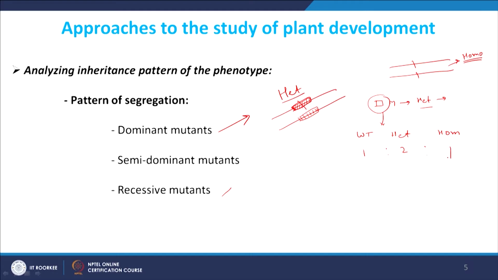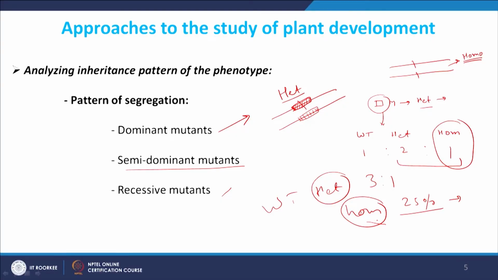1:2:1. And as I said, if it is dominant, then you expect these three to be the mutant. So, your phenotypic ratio is going to be 3 mutants and 1 wild type. But if your mutation is recessive in nature, then only this homozygous, which is like 25% of the total population, is going to have the mutant phenotype. So, if you look at the segregation pattern and quantify the number of mutants in the next generation, you can tell whether your mutant is dominant or recessive in nature.